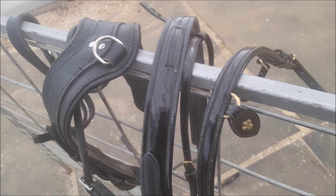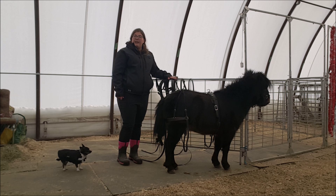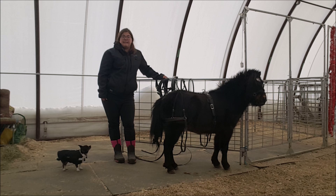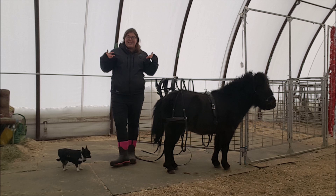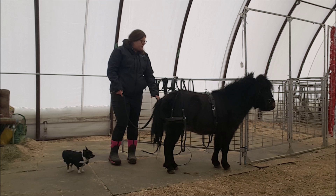So there's the basic structure of our harness — next we'll talk about the breast collar. As you can see, we have three very different types of breast collars here, and they're from three different harnesses for three different purposes. A breast collar, in general, has a strap that goes across the horse's chest, one that goes over the neck to stabilize it in place, and then they have traces that go back to the singletree on the cart, and we'll talk a little bit more about that as we hook him up to the cart.